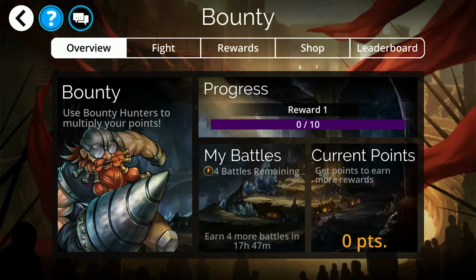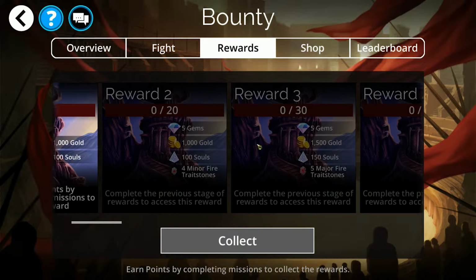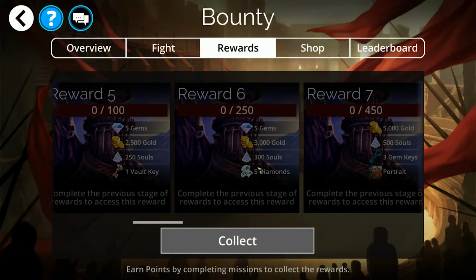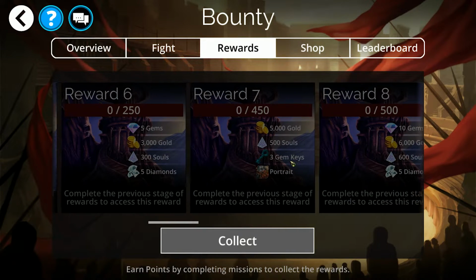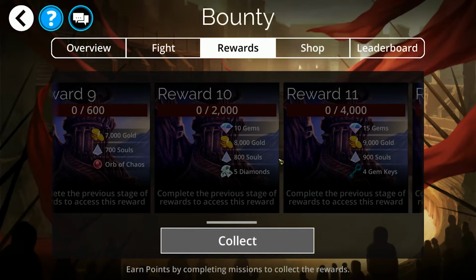So when you jump into bounties, by default, you'll get 4 sigils for your battles. You'll earn 4 more up until the end of the weekend. So there's a lot of rewards you can pick up in this, which is really the main thing with bounties. So initially it may not look all that exciting, but then all of a sudden you start getting vault keys, potentially some diamonds, some gem keys, more diamonds and gems, orbs of chaos.